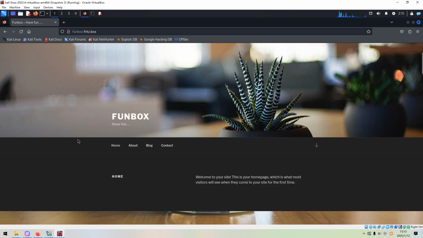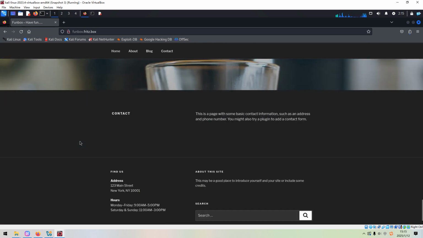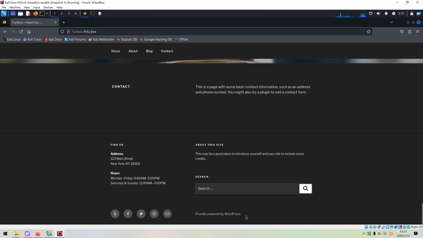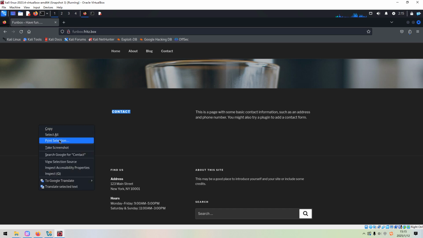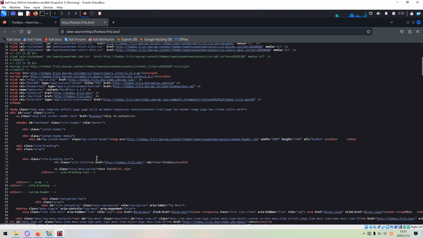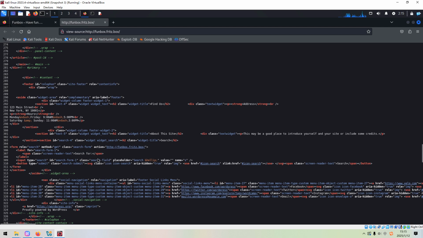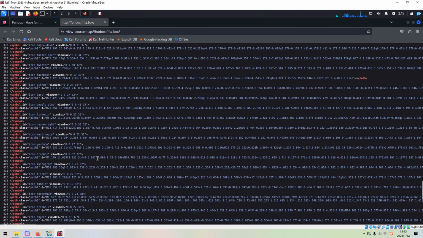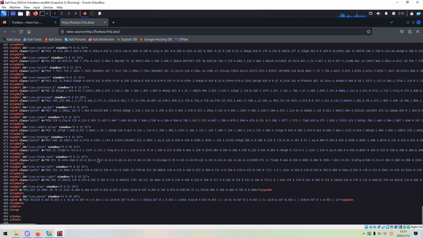Okay, and from the site, we can tell that the target is running WordPress application, as you can see over here at the bottom. So next, we need to check its source code, because sometimes source code can reveal something important. Sorry, not this one. Source code. We can scroll down to the bottom to make sure we do not miss anything important.